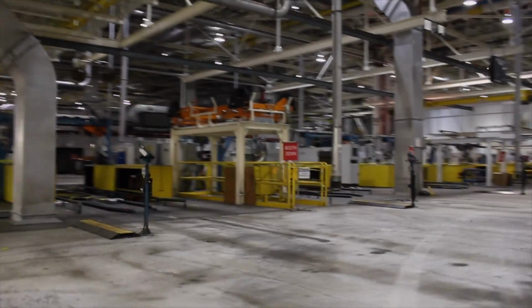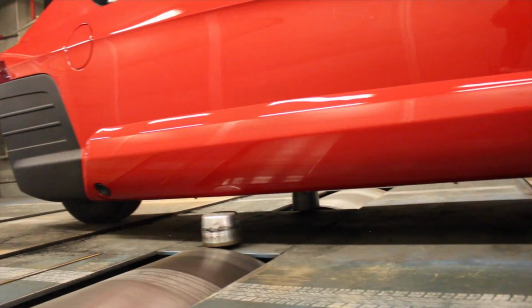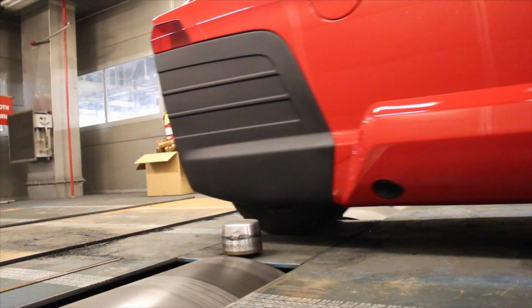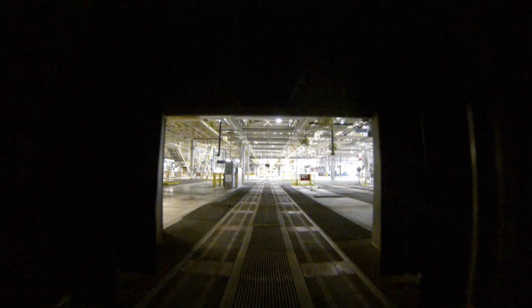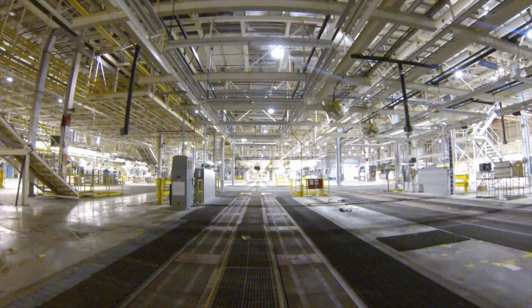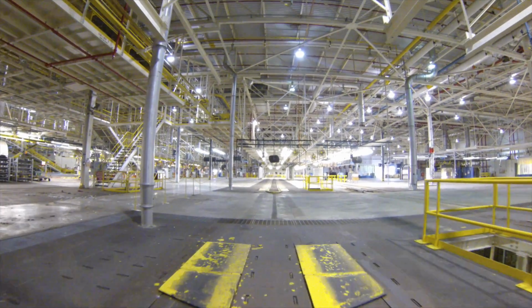Now that it's completely assembled, the vehicle will be driven off the end of the line, and now we're going to go through our final check and verification systems. We have 5 alignment booths that align not only the vehicle but also the headlights. And then we have 5 booths that do a dynamic vehicle or roll test where the vehicle is run up to 60 miles an hour, the engine systems are all checked out, and the vehicle rolls out. Then 2 water test booths, basically a big car wash to check for water leaks. Once it's passed all these inspections, then the vehicle is ready to be prepped for final shipment.